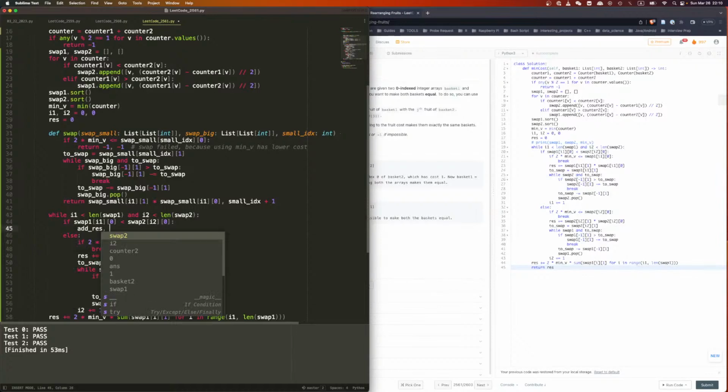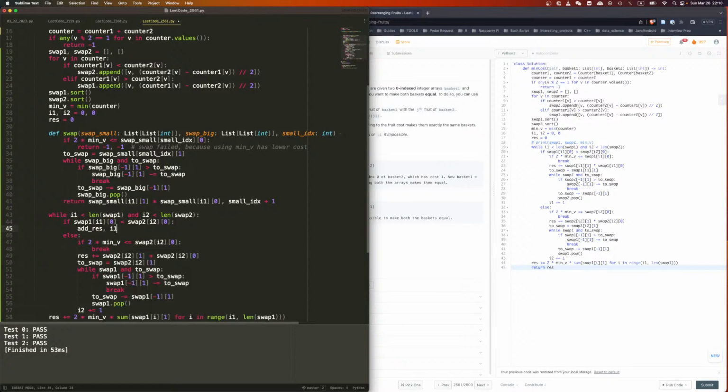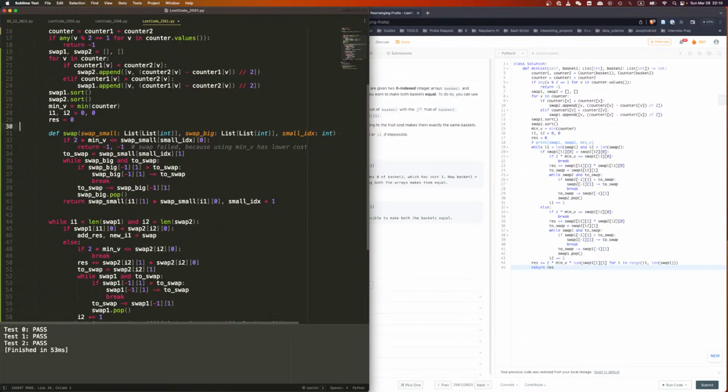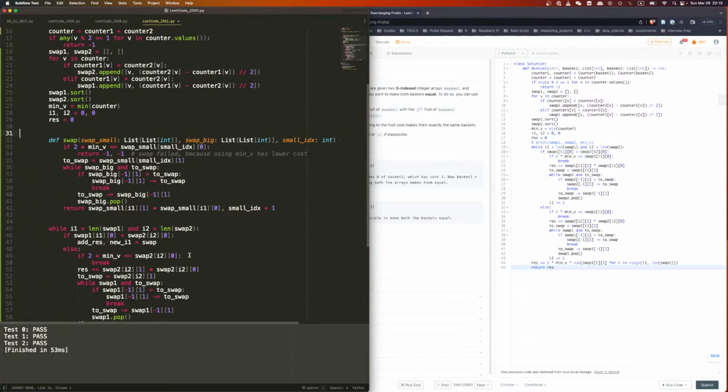Okay, now while this, if this, okay, then we say additional result and new I1 should be swap, right? Swap small will be swap 1. Swap big will be swap 2. That will be I1. Right?